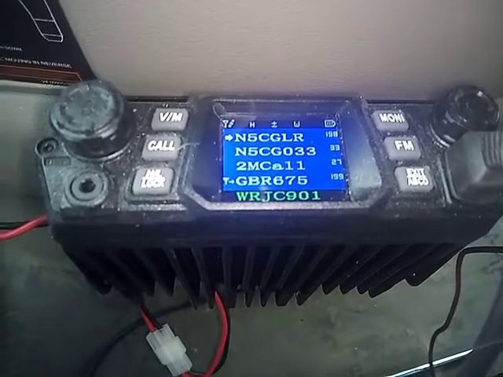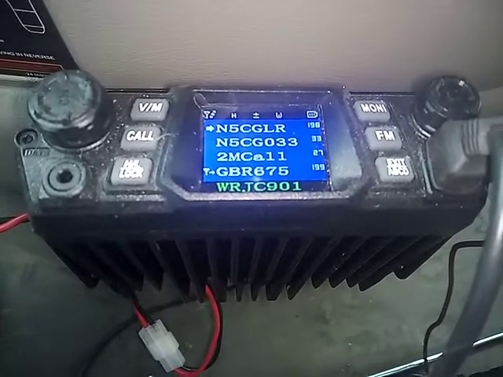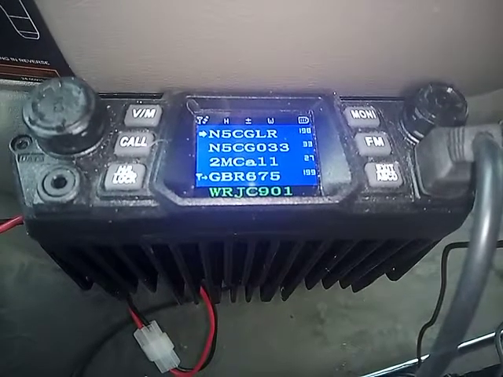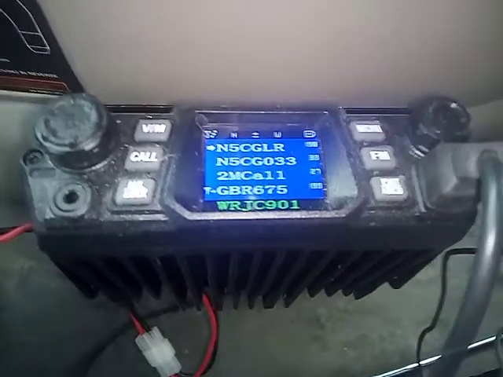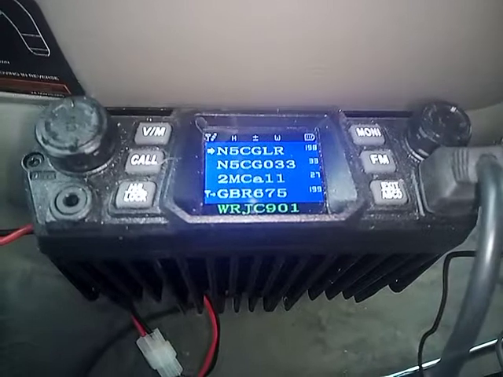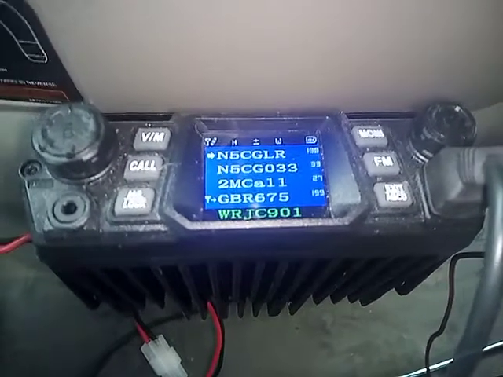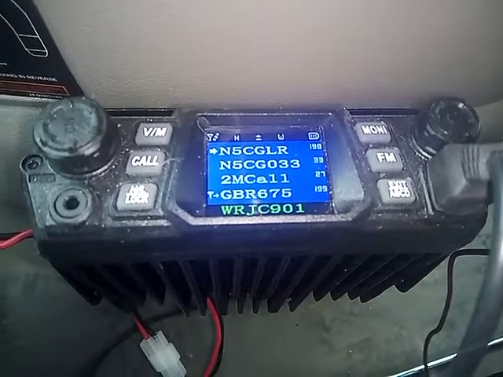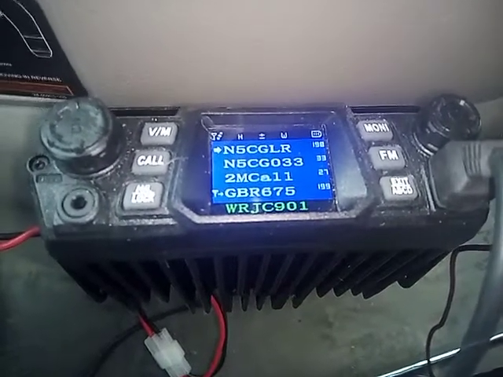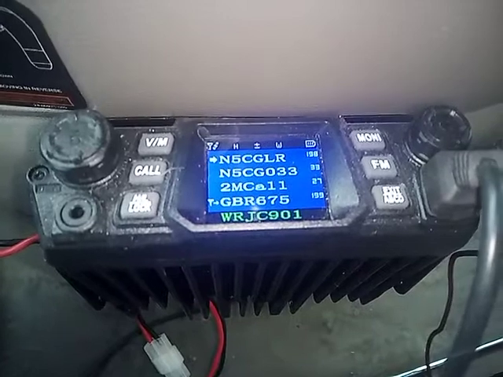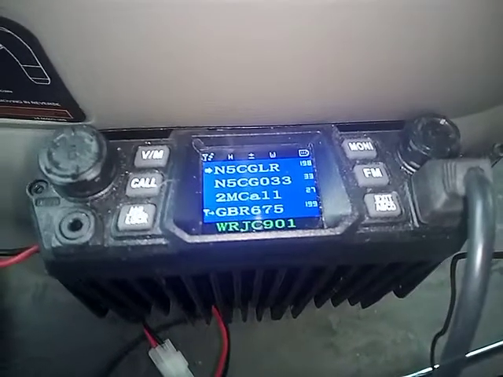High power on VHF is 75 watts. It's supposed to be 50 watts on UHF. I checked it, and it does about 45 on UHF and about 70 on VHF on my meter at the house. But you know, so nobody complains about how it sounds. I've done the receiving end of it.